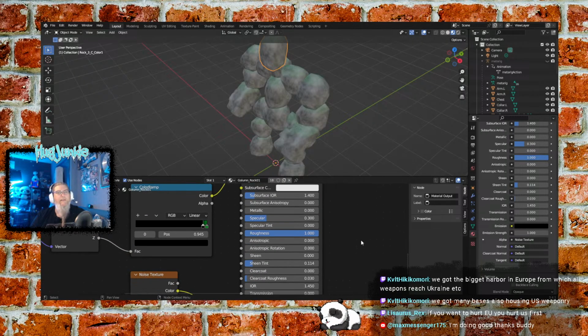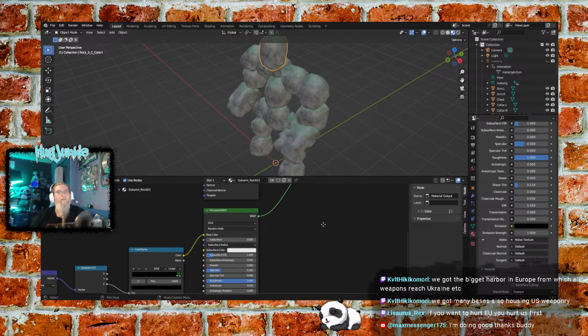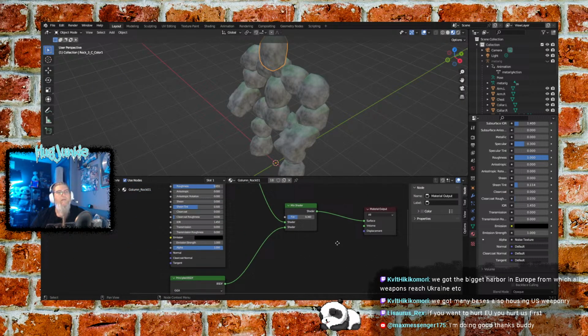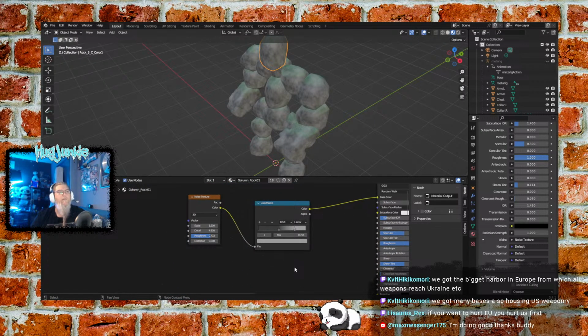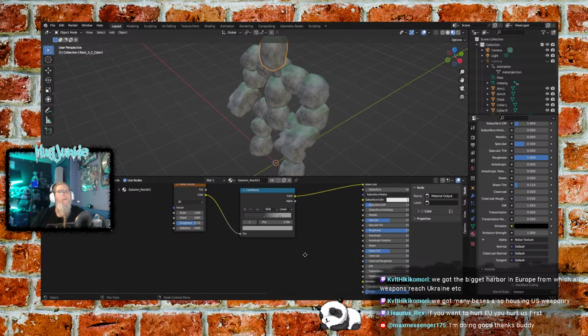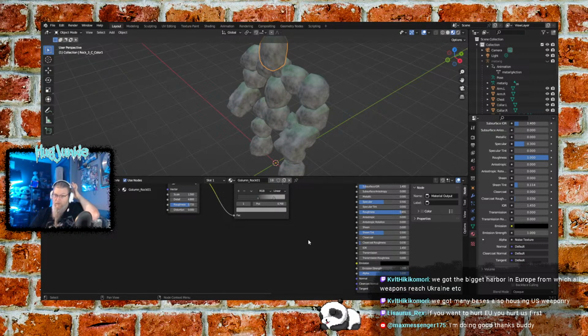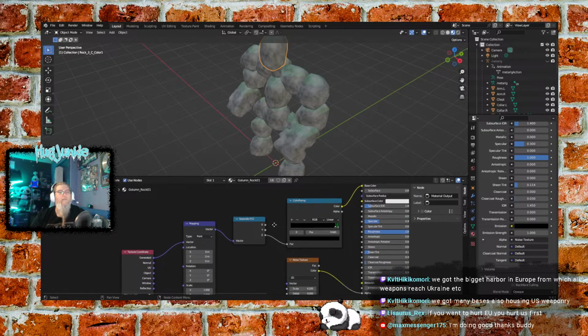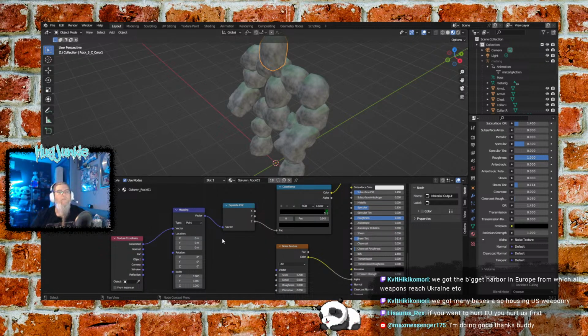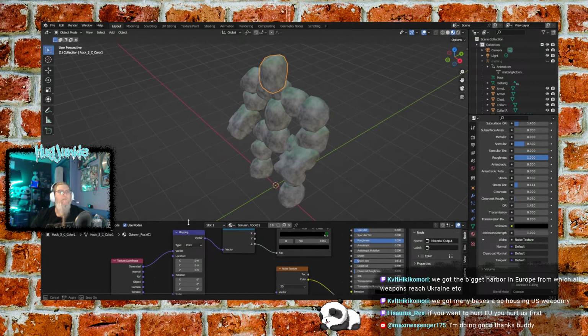I need to understand these nodes a bit more because I'm sure you can do some fantastic stuff with texture nodes, but it's far beyond my levels of understanding. What I might do is come back to this. Actually go off, do some research, come back to it.